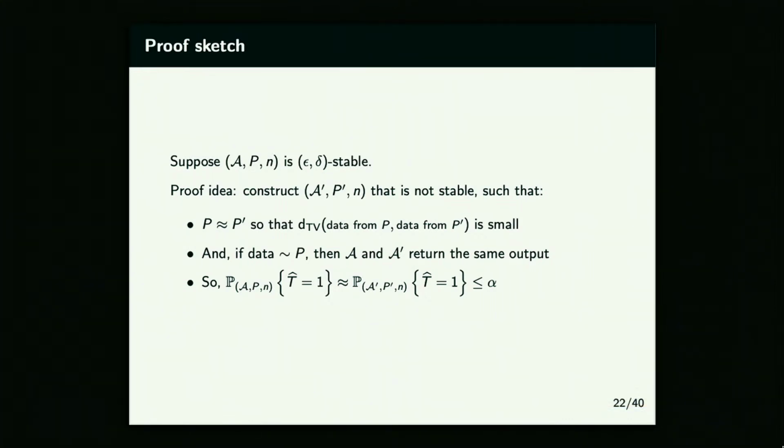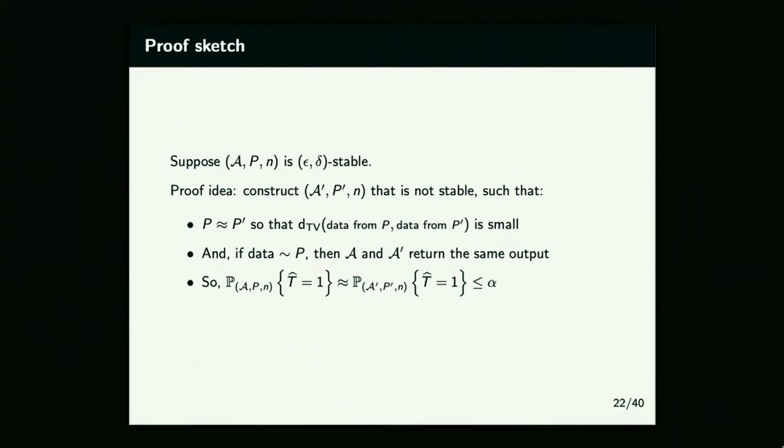So first of all, the two distributions are going to be so similar that drawing data from P and drawing data from P prime, even at the sample size you have, so like drawing 1,000 times from P, then drawing 1,000 times from P prime, their total variation distance of that entire sample is very small, so I cannot really tell them apart. And I'm also going to construct the perturbed algorithm A prime so that if it observes data that was drawn from the real P, it will 100% of the time give you the exact same fitted model that the A algorithm would have given you.